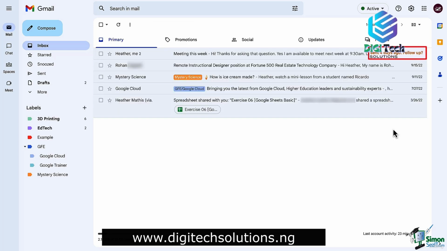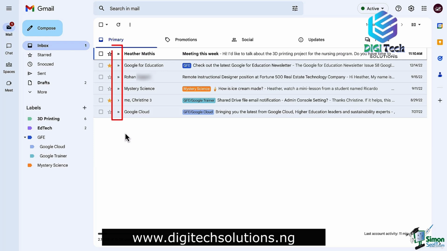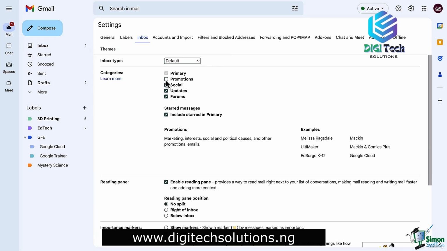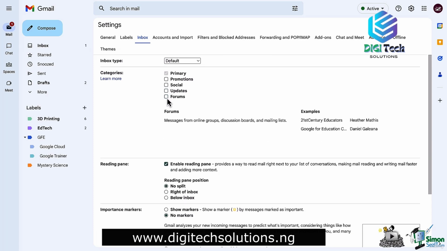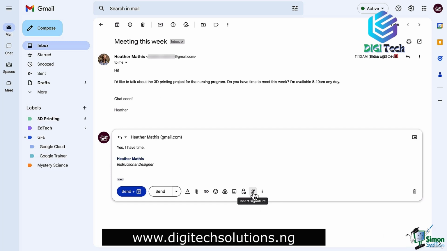To help increase productivity, we looked at nudges and smart features that are built into Gmail. We also looked at the use of stars and indicators to help you work your way through a full inbox. Speaking of which, we talked about those inbox types. I really hope you'll find one that works best for you. Last thing under general settings that we looked at was signatures, and yes, that was plural, right?